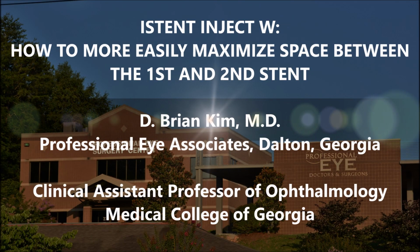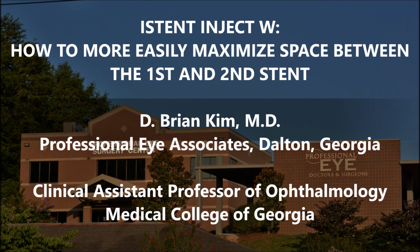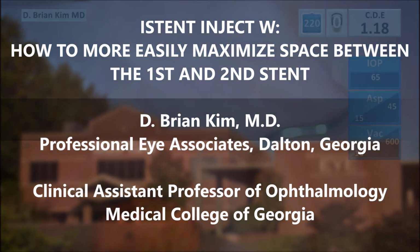I'm going to share with you another case of an iStent Inject W. And in this case, I'm going to show you how to more easily maximize the space between the first and second iStent. We all know that you have to hit different collector channels to get maximum IOP reduction. And so it makes sense to be able to maximize the space between the two stents. If you don't maximize the space, then you won't achieve the maximal IOP reduction.